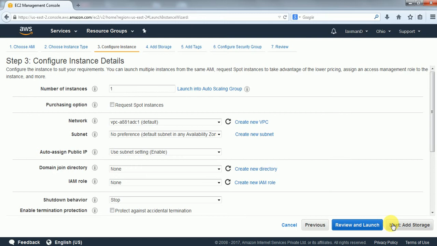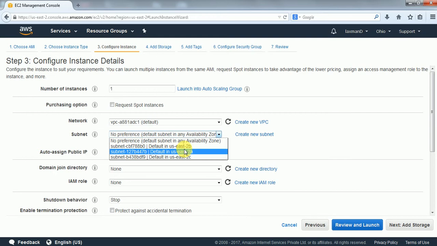On this page we will be configuring a few of the key parameters of the instance. Let's say you have a VPC created and you are launching this instance on the VPC, then you can choose your VPC from this tab. If you choose the VPC, then you have to choose the preferred subnet from the tab below, because every subnet is different.